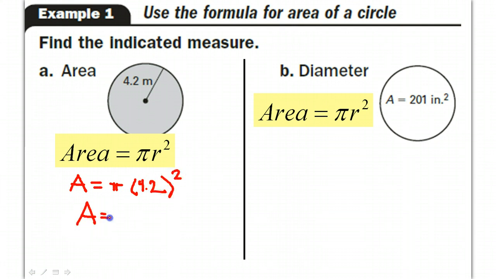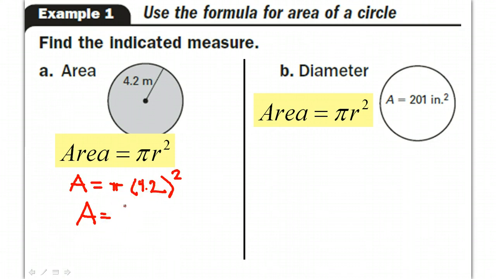Okay. Please, everybody listen to me on this. There were many problems on which I said you could go ahead and leave pi in your answer, and we call that exact. But on a problem where you already have decimals in the problem, there's no point in leaving pi in your answer. So please, anytime you have decimals, go ahead and just give me a complete decimal answer. Don't leave pi in your answer on a problem like this.